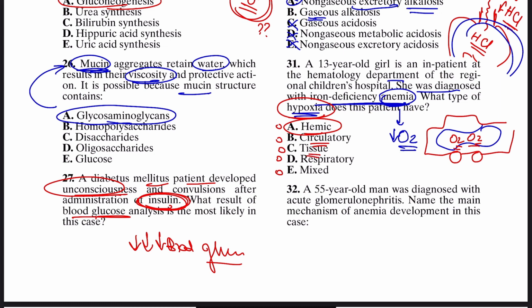If it's due to inability to use this oxygen, for example, poisoning by cyanide, this will decrease the ability of the cells to take oxygen and use it by inhibiting in the mitochondria the process of oxidative phosphorylation. Respiratory, maybe we don't take this oxygen, there is something wrong with the lung, bronchial asthma, pneumonia. Can be mixed.